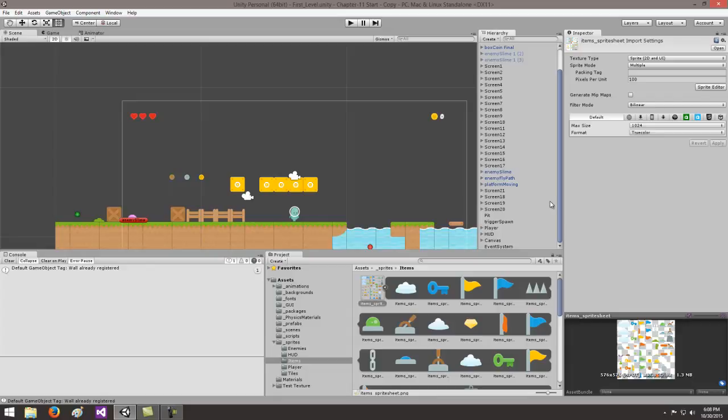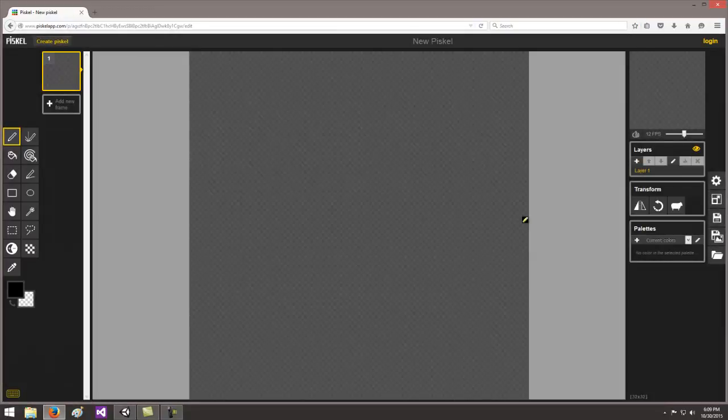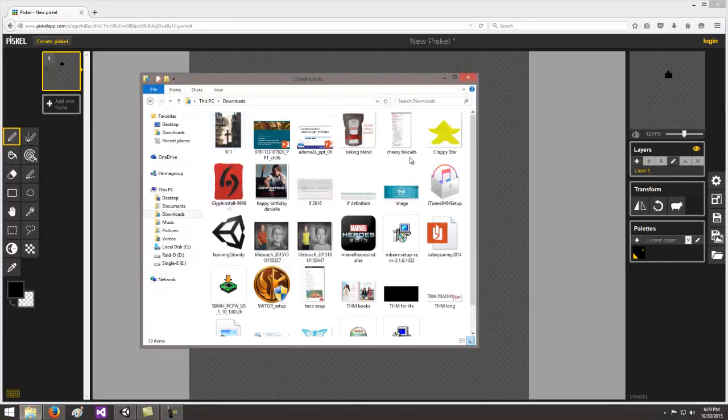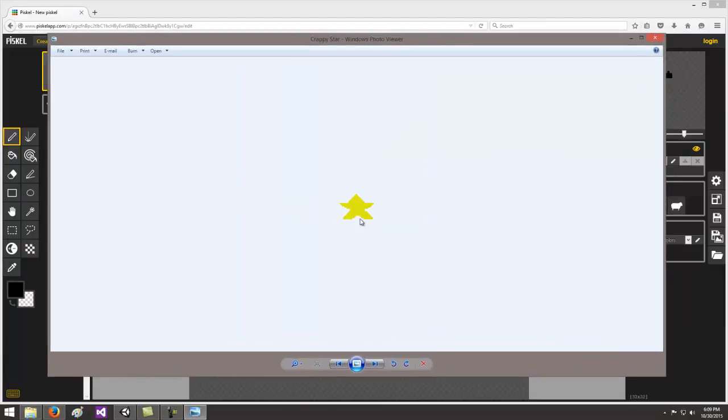So I made a picture for you, and if you go to piskelapp.com, let me show you real quick. So here I am. It's Piskel, Piskelapp.com, and just hit create a sprite. Basically, you can just make whatever sprite that you want. So we had to make a star, so I made a really crappy star, and there's my really crappy star. Hooray! It doesn't look a whole lot like a star, but because it's so small, it's good enough. And again, I only spent 3 seconds on that, so it's as good as it's going to get.